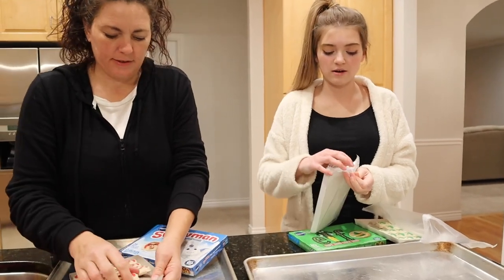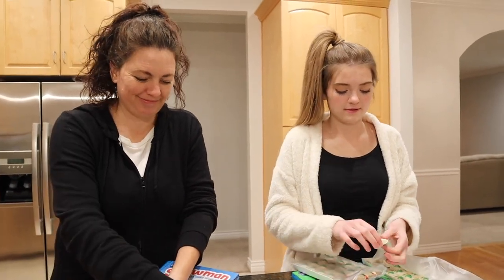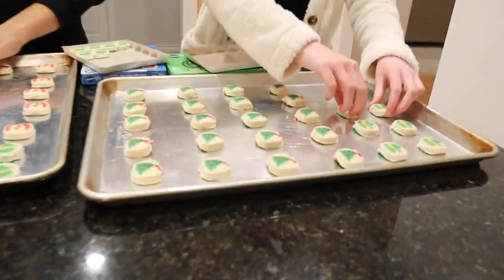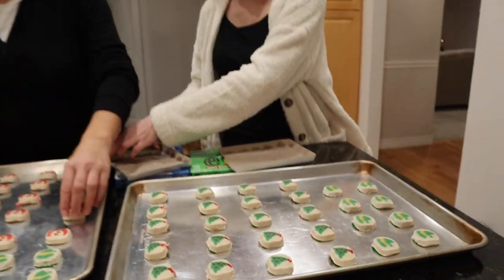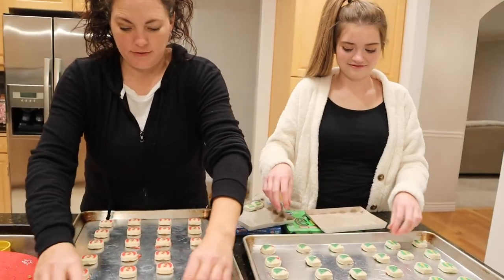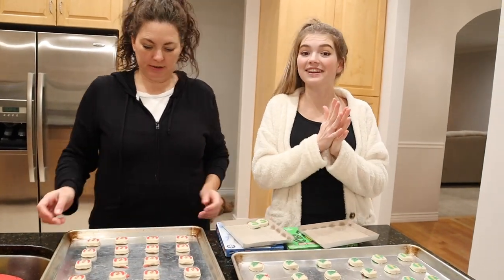Mom, what's the one thing you are really wishing for this Christmas? What's on your Christmas wish list this year? Mom says socks, because socks are just great — and Mom loves socks! Real quick, are these cookies going to get big and just go into one big cookie? We're going to find out, because you know they're going to get bigger. We're hoping it will not fill the tray. We're going to pop these in the oven and we'll be back.